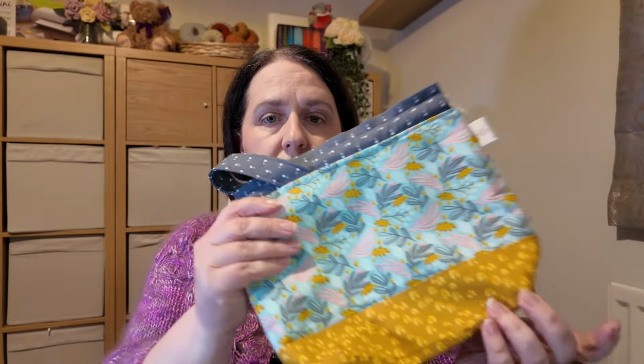Now, these project bags, I use them for my knits, for my crochet, but my daughter uses them for Lego, for toys. If we're going away for the weekend, she puts bits and pieces of her Barbies in them, of her Generation dolls, headphones, technology, leads, all sorts of stuff has been known to go in these bags when we're travelling. So I'll show you this is one that I have made.